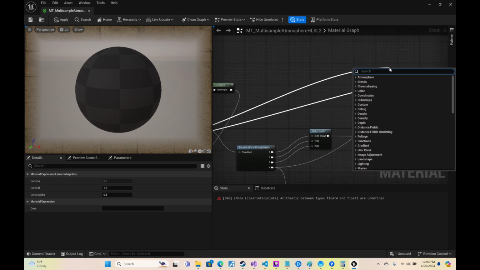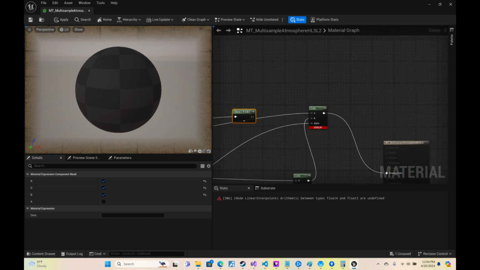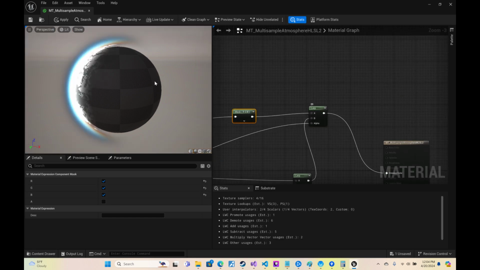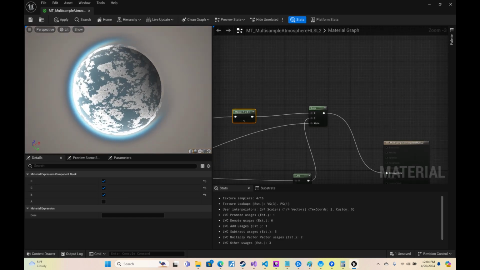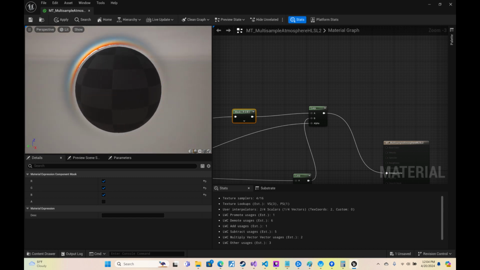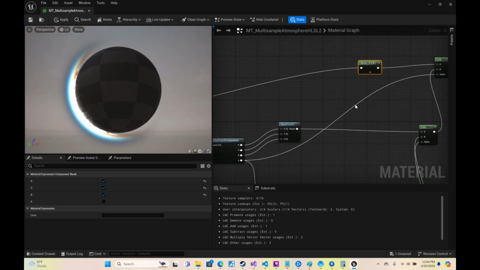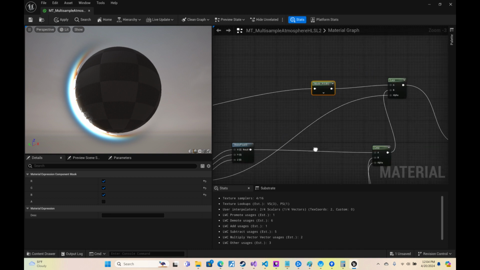Need a quick component mask, RGB. May have to switch these cables. Okay, that's not exactly right. We need that opacity value we were calculating to make it out here too.